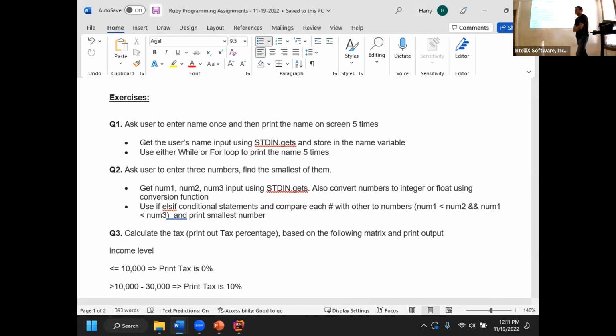What am I missing here, this green one, it's not okay, printing the name in the loop. Right, I missed it. So you need to print the name variable instead of I. You have put I, you are printing I instead of name. You are printing the name five times, so you need to change the variable to name.